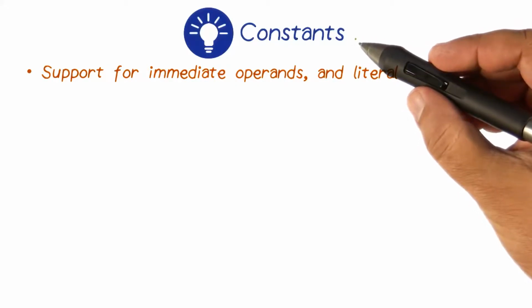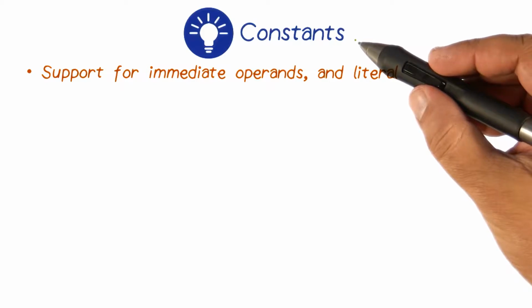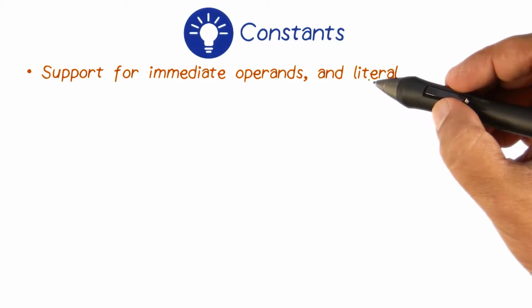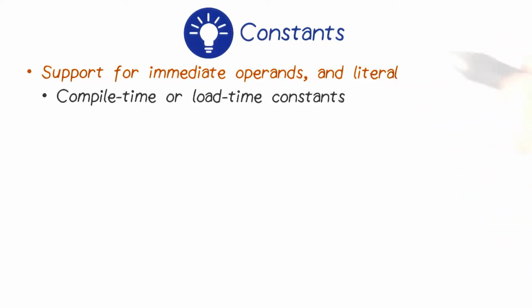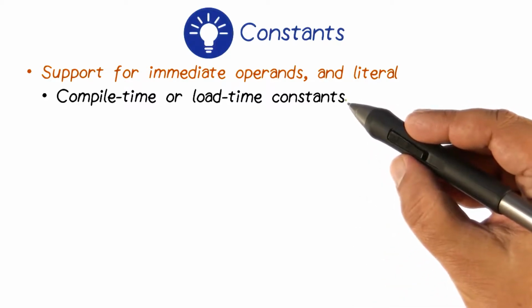So far, we have been discussing many different aspects of the processors in terms of the microarchitectures. One of the most important aspects that we are going to finally discuss is all about constants. That is the support for immediate operands and literals, and these are the constants which become a part of the instruction, and they are a part of the operand field in multiple different ways. Many of these constants are already known at compile time, and some of them are known at load time. In other words, after linking the program and just right before it is loaded for execution, some data is made a part of this, and those are the load time constants.